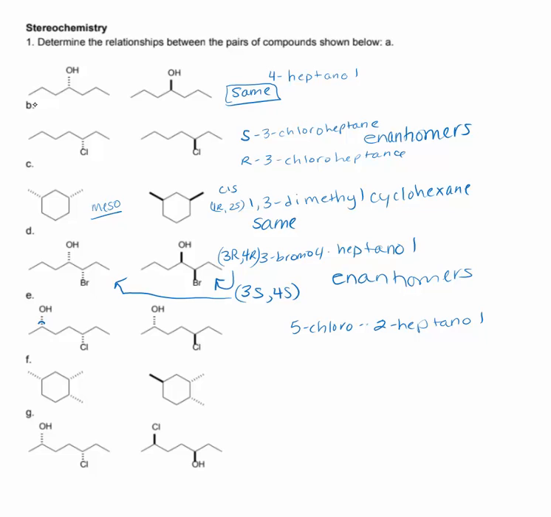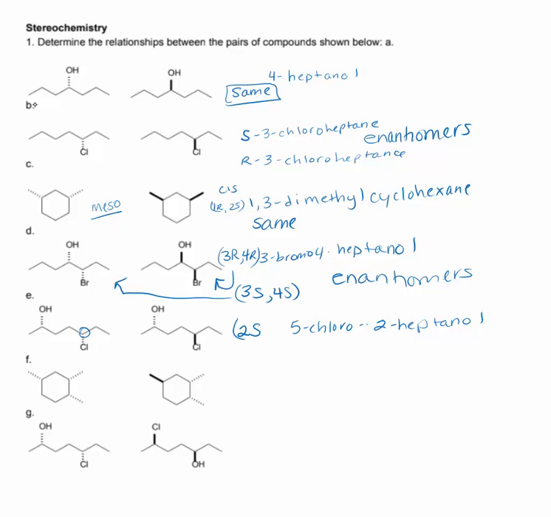So first I'm going to give a name to this group here. We have 1 for our OH, 2 for the majority of the molecule, 3 for the methyl. The H is coming out towards us and is the number 4. We turn clockwise, but H is coming out towards us. That means that carbon 2 is an S configuration.